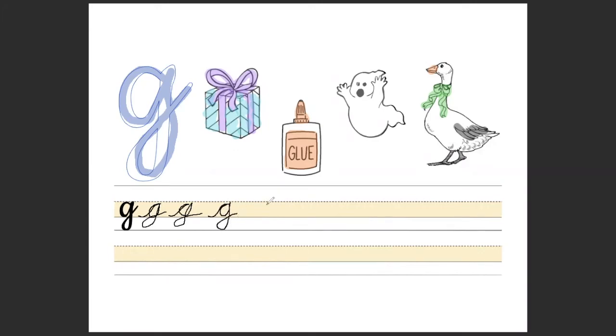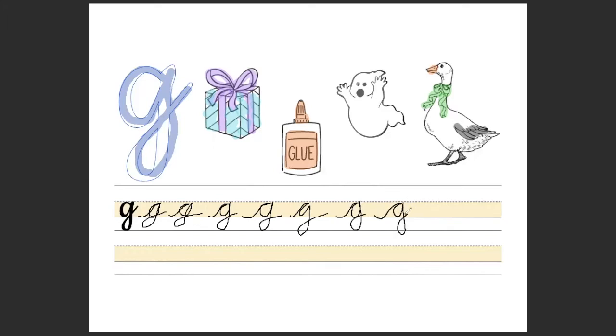It's not very easy to write them on the computer. That's why you're using pencil and paper. I'm going to write one line of G. And when I finish, I'm going to work on the next line.